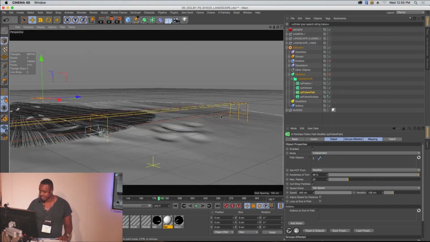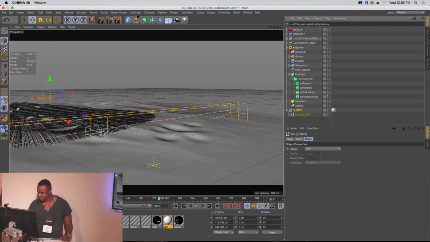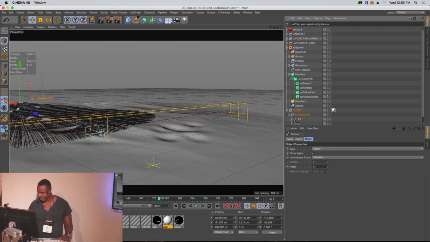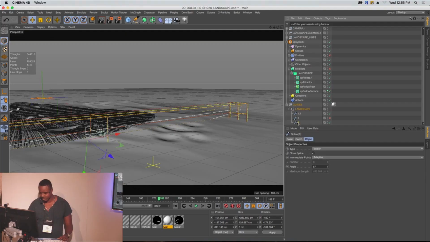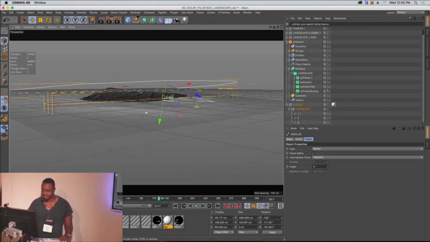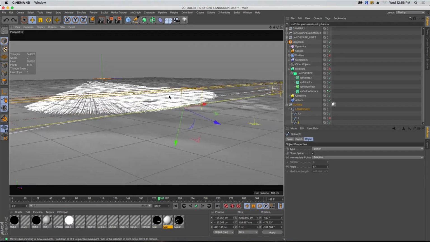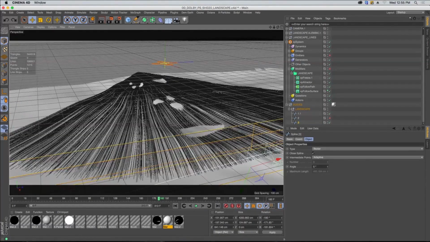What the follow path modifier does is tell the particles to go into a specific spline shape. So in this instance, I had this object, and what this tells the emitter to do is shoot these particles out and try to spread out to go to both corners of this sphere or this oval that I've created. So that's what this initial sim is doing.